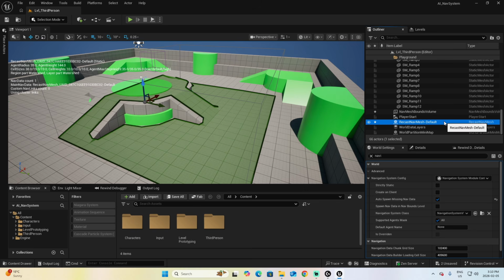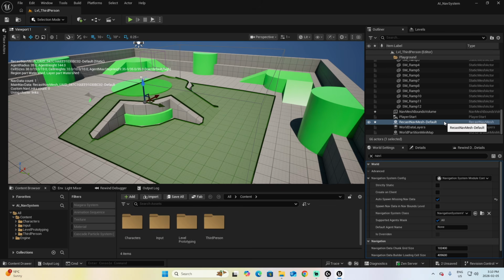This is an invisible actor that calculates the walkable surface, builds navigation triangles, and gives AI the information it needs to move. If the Recast Nav Mesh becomes corrupted or stuck, the Nav Mesh won't show. In that case, deleting it and adding a fresh Nav Mesh Bounds Volume forces Unreal to rebuild clean navigation data.